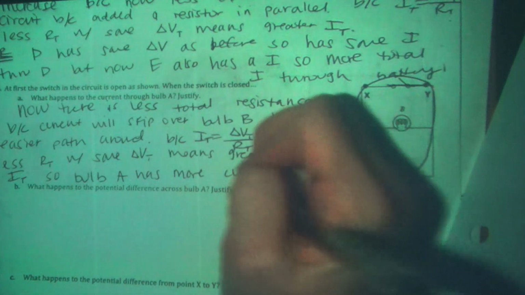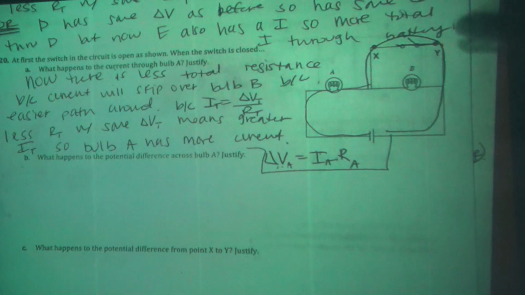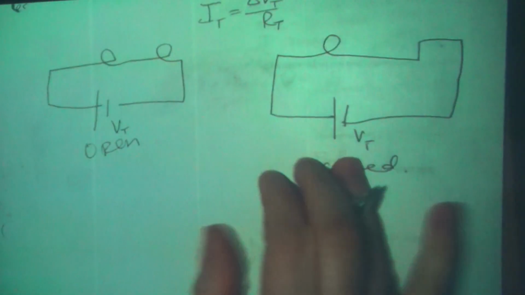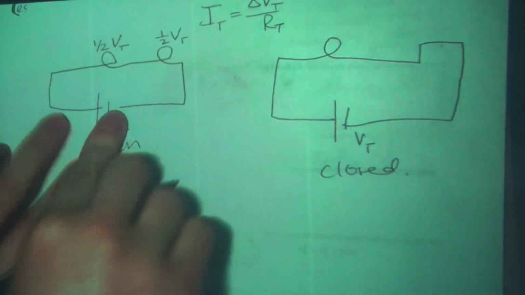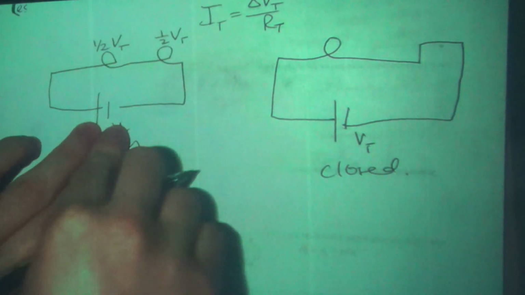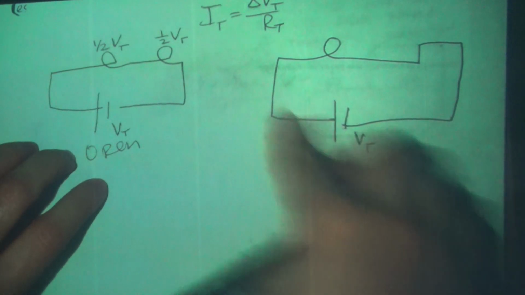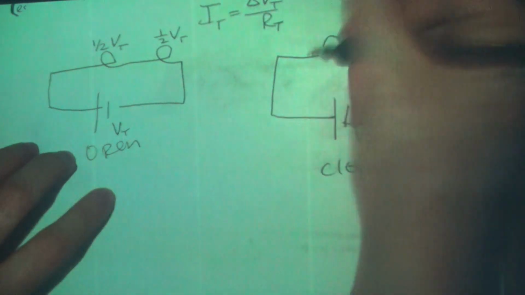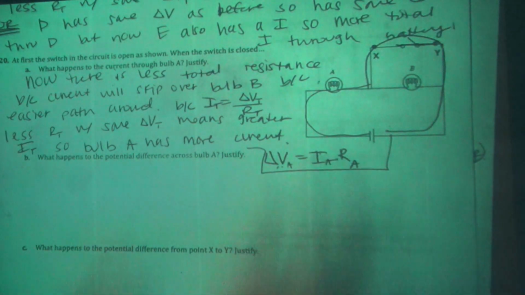That's one way. The way that I went on my answer key was talking about, let me just explain it before I write it. Here, I'm going to call this my total voltage, that's the battery. When there were two bulbs, they had to split the voltage because the sum of voltage in a closed loop adds up to 0. So whatever voltage I started with, their voltage drops add up to the total voltage. Here, if I start with a potential difference of V total, it's only dropping over bulb A, so that means the voltage drop over bulb A is the total voltage. So I would have gone that route for the explanation for B.